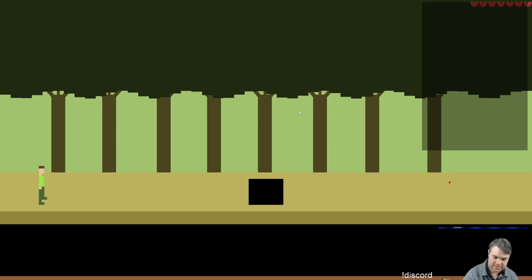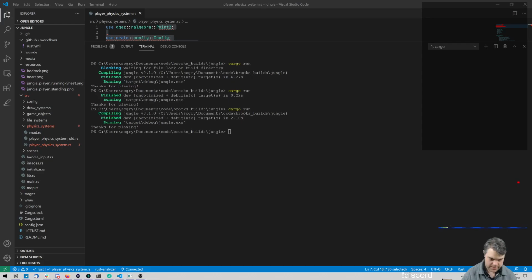Rust analyzer. Right. Okay, so that's exactly what I expected. That print line, that debug statement never happened. So it's not actually hitting that line of code. So my logic is incorrect there.